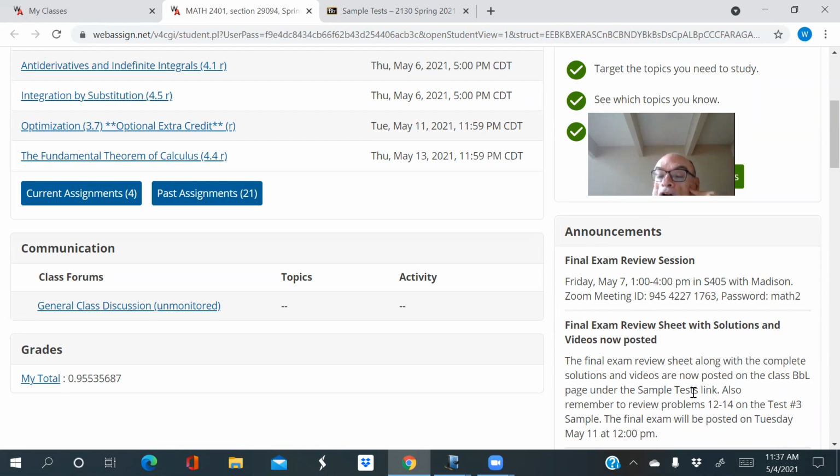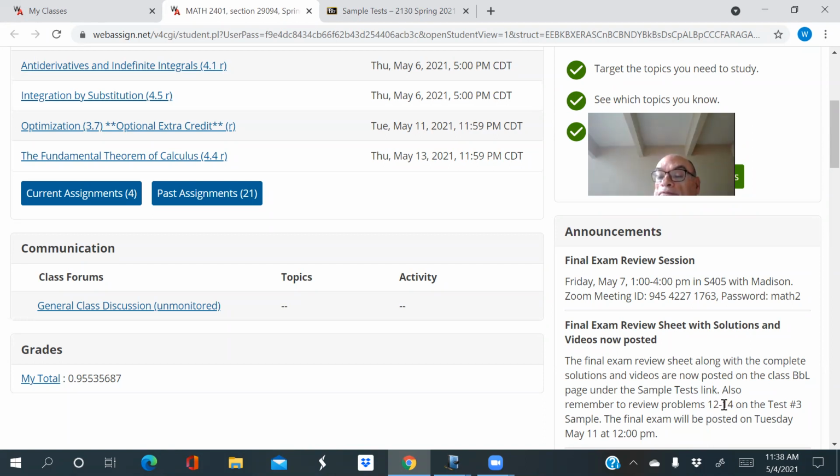I wanted to point out that on the test number 3 sample, if you've worked on it, at the end there are some problems that say these are not covered till the final exam. Those are problems like we're going to talk about today. They're not really on this final exam review, as they don't really have good problems like these. But again, those might be on the final exam. So look at problems 12 to 14 from the test number 3 sample. Don't forget about those. They will be problems like we're going to do today, and they could be on the final exam.